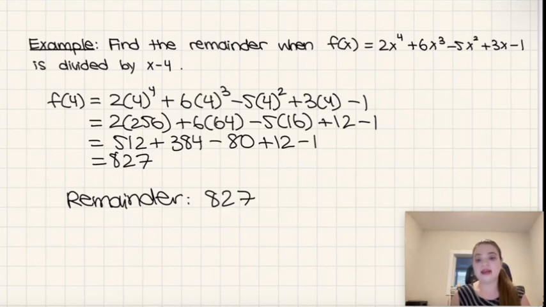827. And keep in mind here that because we're working with variables, right, because we're dividing by a linear, right, we're taking a larger polynomial, we're dividing by a linear, the remainder, as long as it's a constant, it could be however big or however small. Oftentimes we're used to having a limit on how big the remainder can be, and this is of course true when we're dividing by just regular numbers. In this case, when we have some variables in the mix, it can be any constant, even though this is a very big constant.